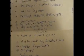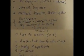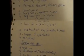Next thing, dry accessories for parties, crowns, bracelets, that sort of stuff. I don't need those for this gig. Lock for lockers, I've got it here, but I don't need it for this gig.